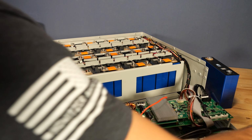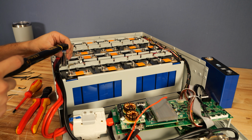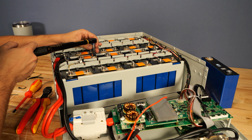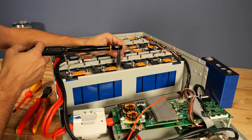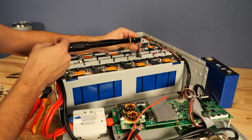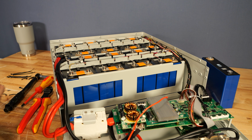And then we can come through with our torque wrench here, and this is set at 35 inch pounds. I recommend going through every single bolt in this battery, not just the ones that you tightened, just to double check that they have all been properly torqued. Now, be very careful, because on an inch pound torque wrench, it doesn't take much, and it really could be easy to miss the click of the torque wrench. So just make sure you don't go past the click of the torque wrench. Okay, so now all of the cells are torqued down properly.